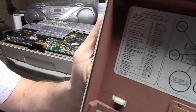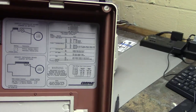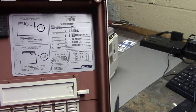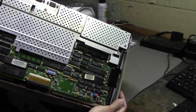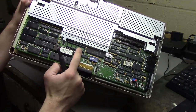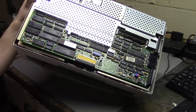On the inside is a little guide to all of the jumpers on the motherboard — some more information about motherboard jumpers. I guess they don't really mind you opening this thing up if there are instructions on the inside of the case. Inside we can see our motherboard here. I'm going to guess this is our CPU, and this empty socket here is for a 287, which I do have and am going to install. I don't think it really needs one but it would be fun to put one in anyway.